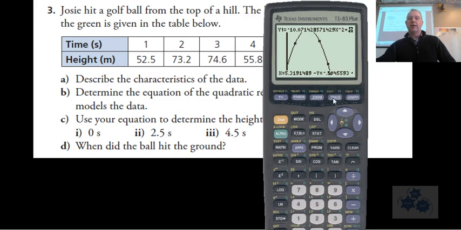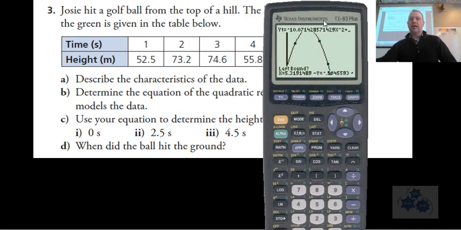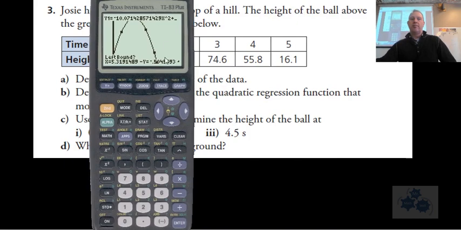You want to go to second function, trace, which is the calculate menu. That calculate menu is pretty important for a lot of things. But the 0, here you see the 0? That's going to represent the 0 or the roots of the equation or the solutions. That's going to be the x-intercept or x-intercepts. So let's do number 2 and tell the calculator we want to find the x-intercept. Now, it's a little tough. I can't really see the x-intercept with these numbers, but the x-intercept has to be on the screen somewhere.